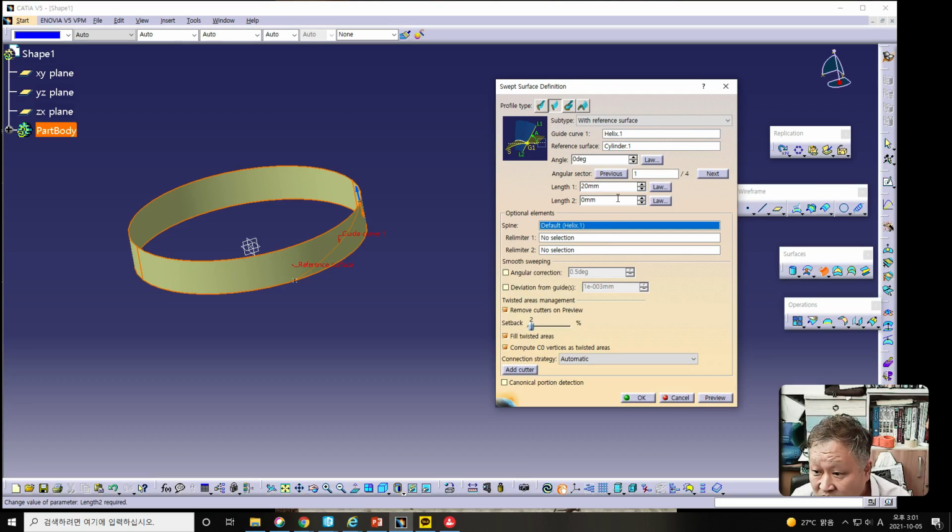And for the angular sector, length 1 should be changed to 250 millimeter.